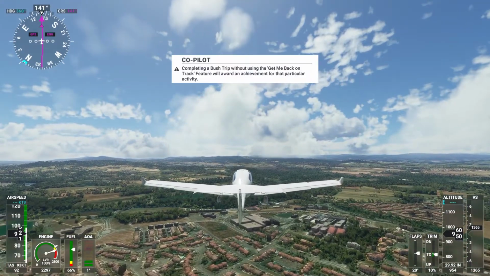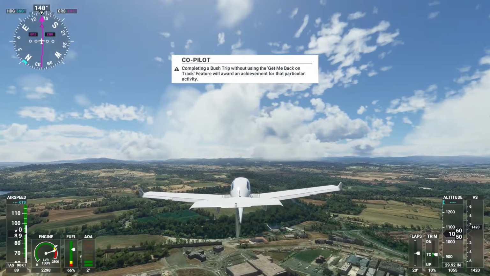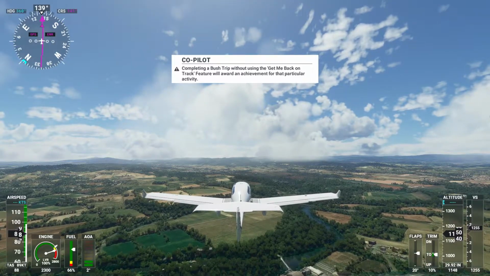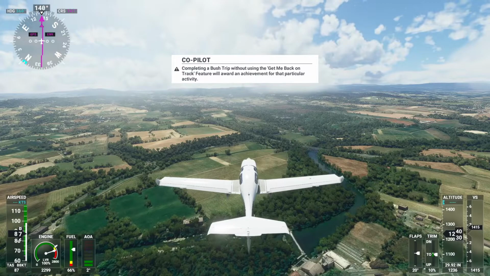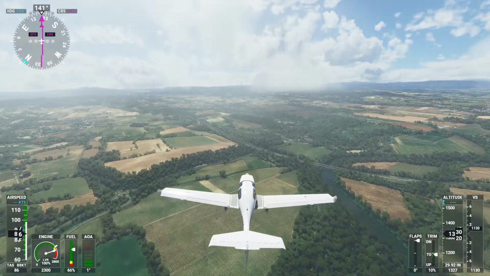So, 141 for 43 seconds. We're heading to autoroute A61 as you depart from runway 10 at Carcassonne Salvaza Airport. Head southeast and begin your climb. After a short distance, you encounter the A61 motorway. Well, I probably have already, have I? No, not yet. Where is it? There we go. There's the motorway there, I think. Not far. Get our flaps up.